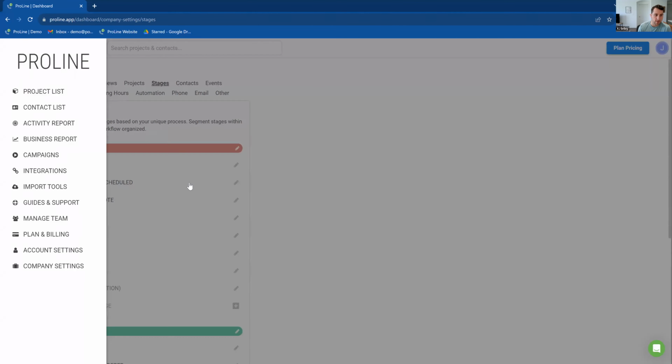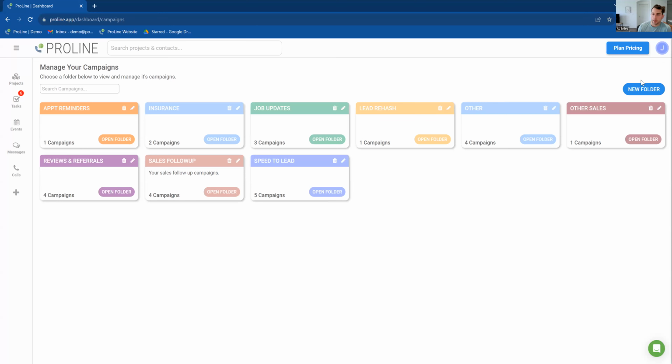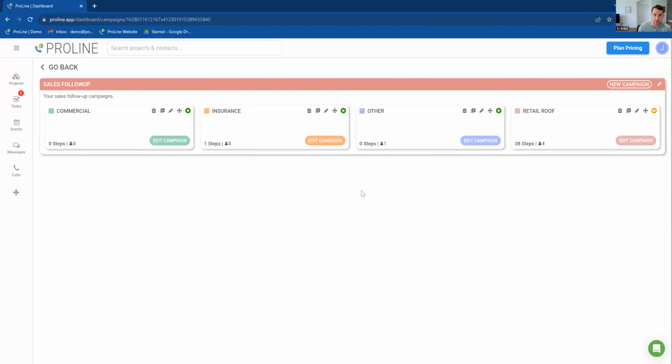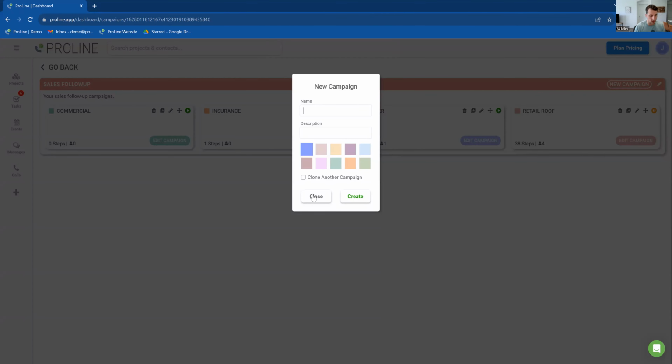So let's go over to our campaigns, and let's make sure that we might already have something in here. We'll probably put this under sales follow-up. And let's see, we don't have any no damage campaign in here already, so we're going to create a no damage campaign.